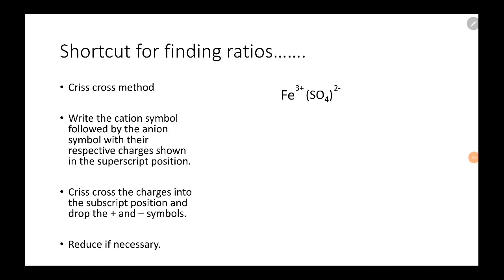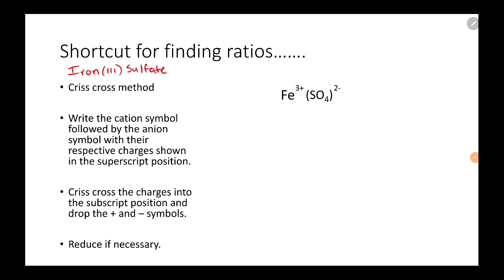So there are a few different systems for going about writing ionic formulas, and I will just stick to the one that I use because I think it's the best. It's often referred to as the crisscross method, and it's a shortcut for finding the ratio of these ions in these formulas. What you do is when you have a name, so for instance, I don't give the name here, but the name you would see would be iron 3 sulfate. Written down, and you would be asked to give the formula for iron 3 sulfate.